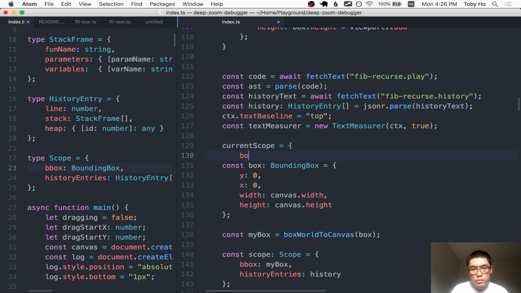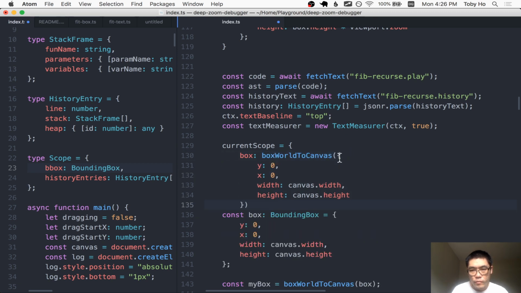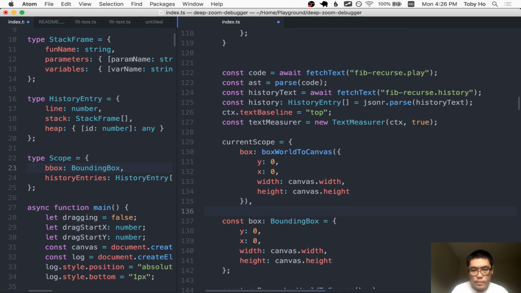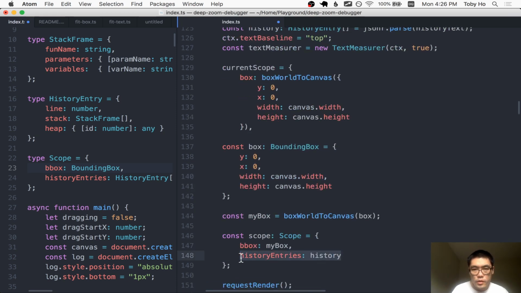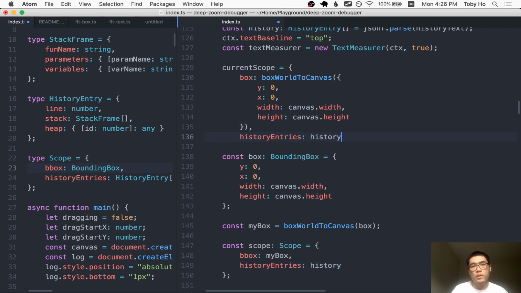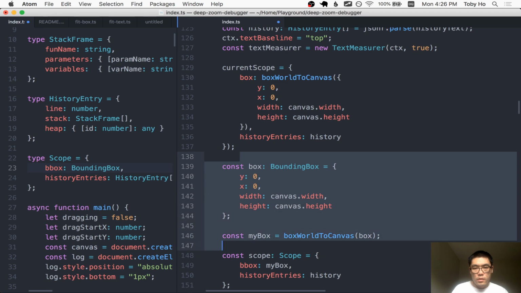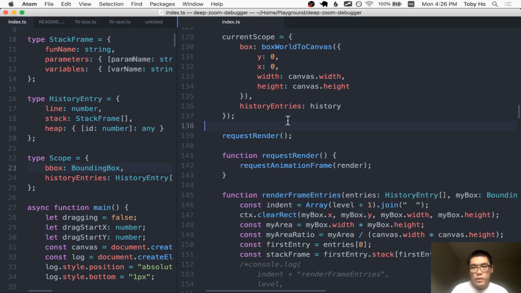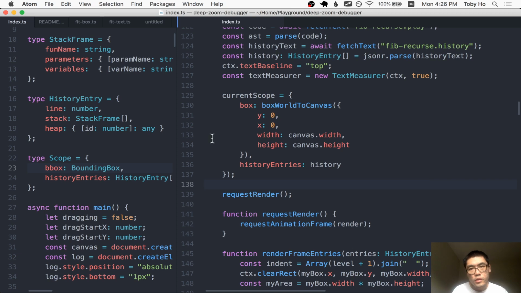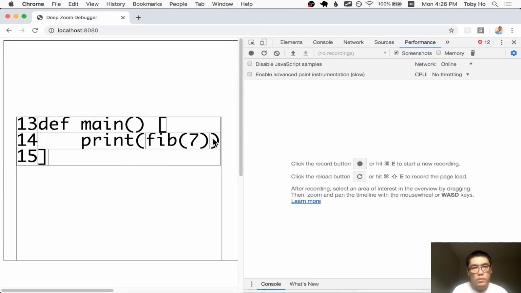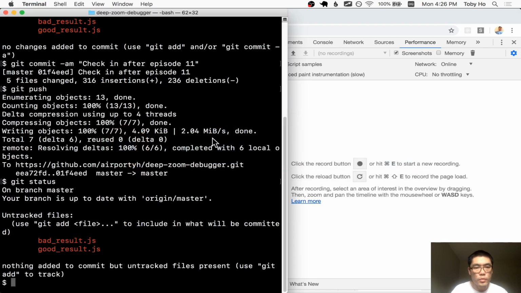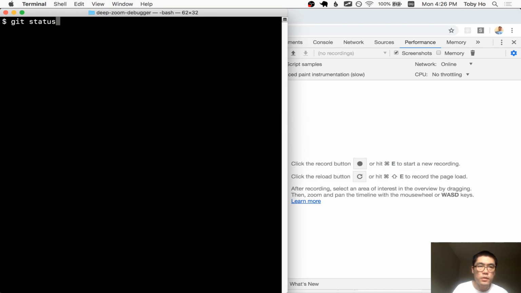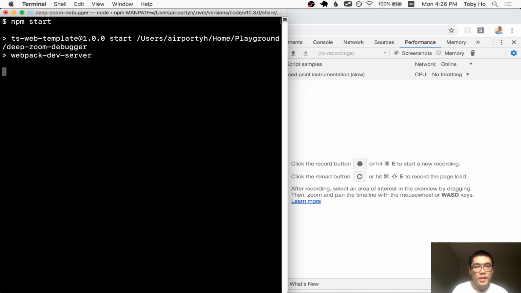Box is the result of that whole thing, and then history entries is that, and that sort of can replace that piece of code, and I should see this working still. Maybe. Probably not, actually, now that I think about it. But okay.